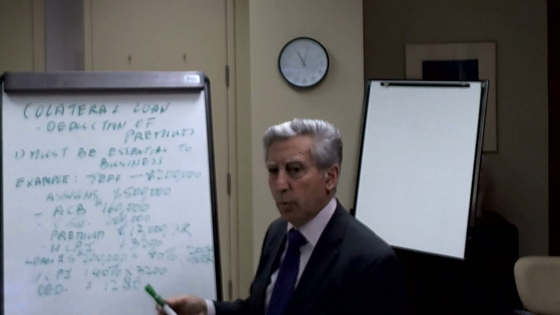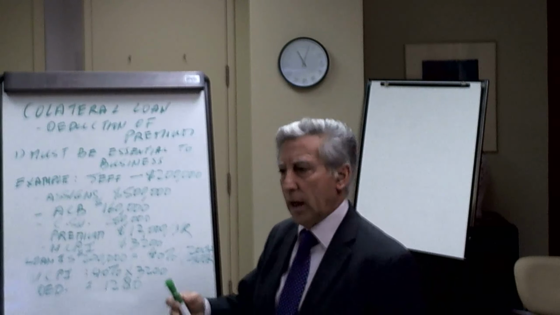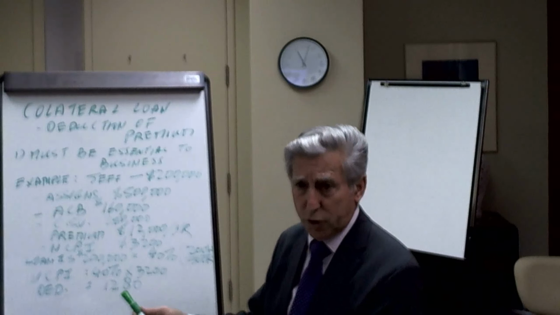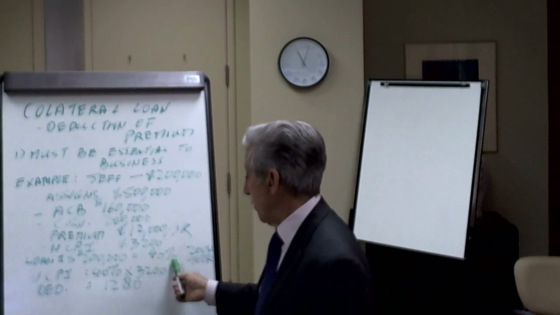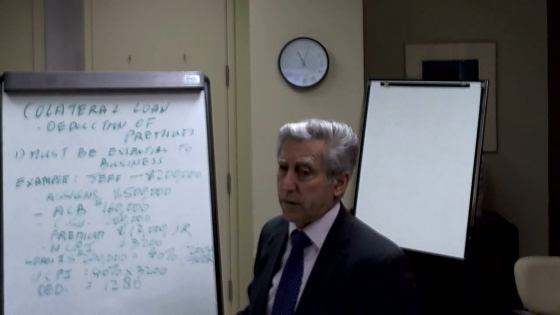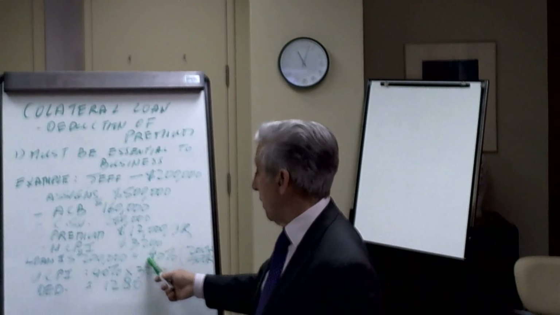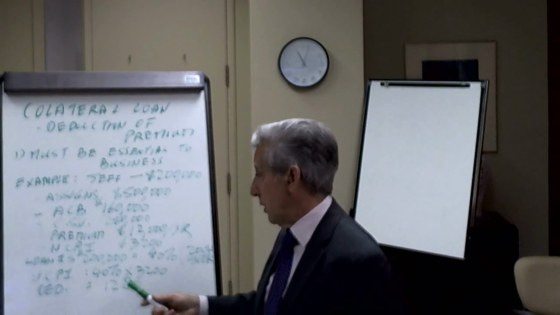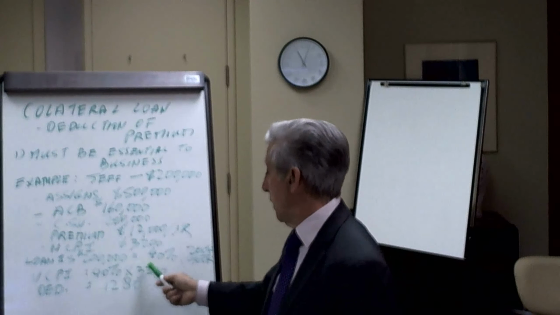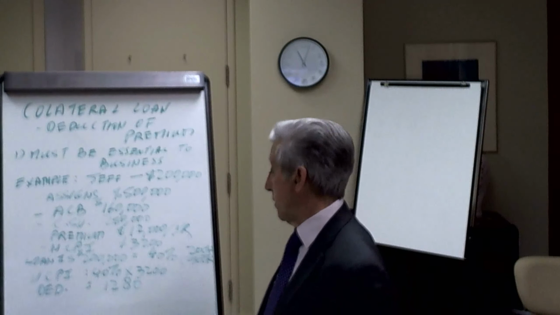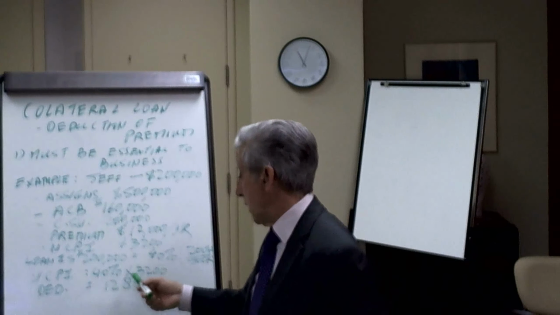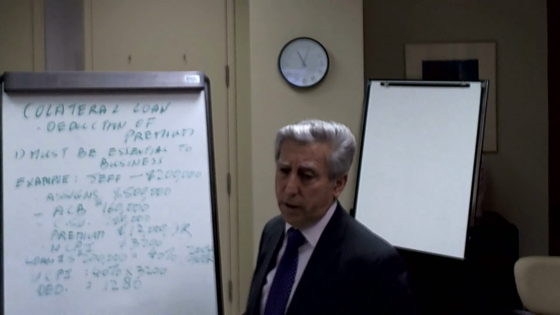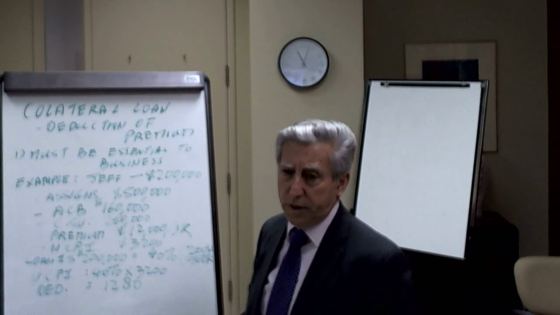So we need to figure out how much of the loan and how much of the original policy. In this case here, we're only using 40% of the original policy, not the entire policy. So as a result, in order for us to make a deduction of the NCPI, it's 40% of the NCPI, which is $3,200. So therefore, they can deduct $1,280 a year for business purposes.